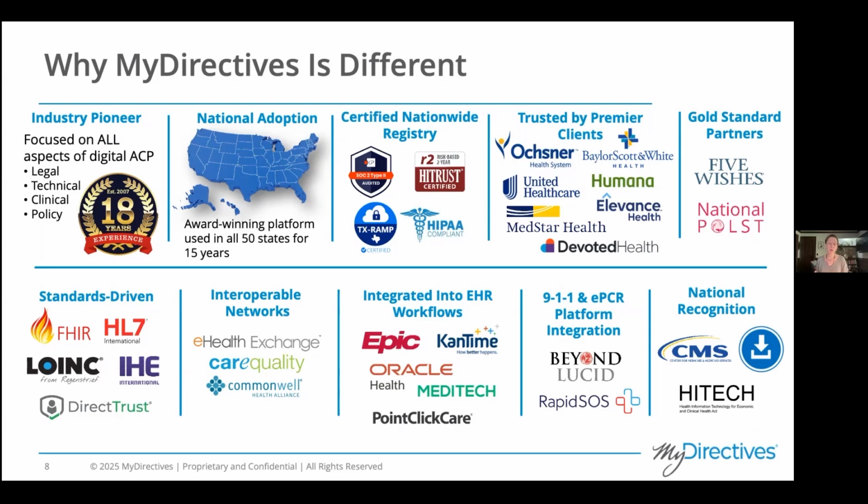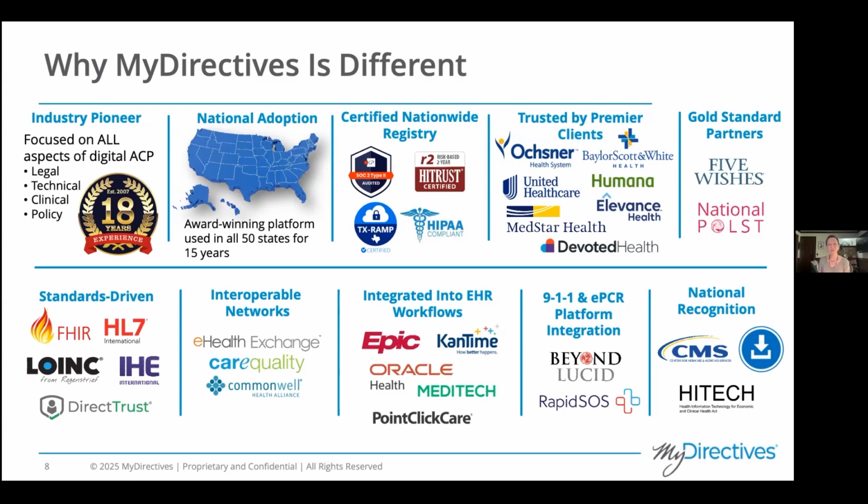I think that's why we have a promise that we can actually start keeping through the good technology. We are functional everywhere. We have users all over the US and some outside of the US as well. And we are, of course, in healthcare, we're HIPAA compliant, but also ACP documents sit in kind of a gray zone where they have to be protected as patient private health information, but they have to be largely retrievable because if they don't show up at the point of care, they don't exist and they don't drive care. So we have taken a lot of extra steps to get extra certified for our security mechanisms so that people can feel confident in letting documents be with us.